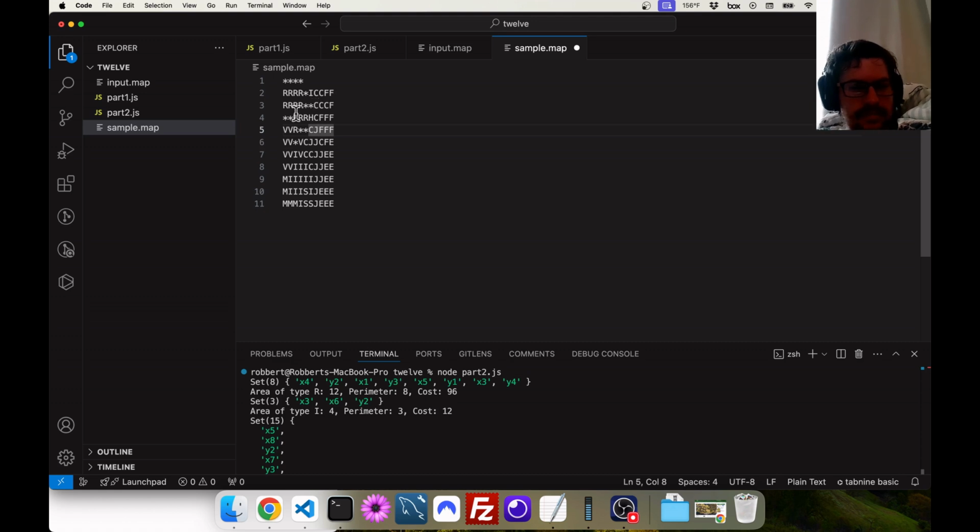I think what I might be missing here is corners, maybe? No, it doesn't make sense. That's not how that works. But I think we are missing this one. So that's 4, 0, 1, 2. So that's either Y2 or it's probably an X. So 0, 1, 2, 3, 4, X4.